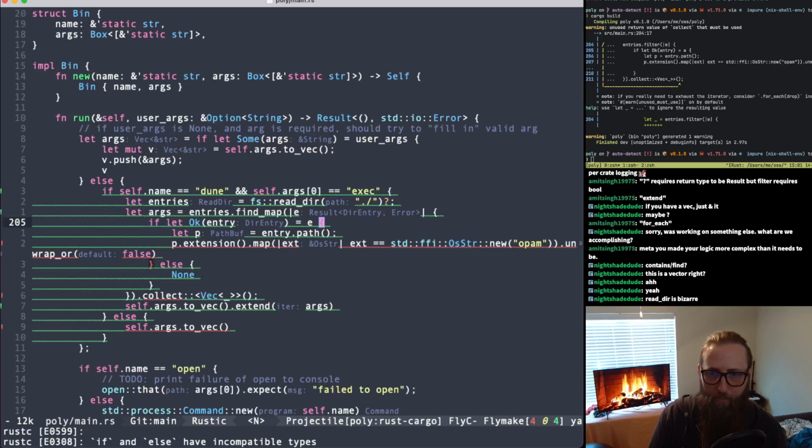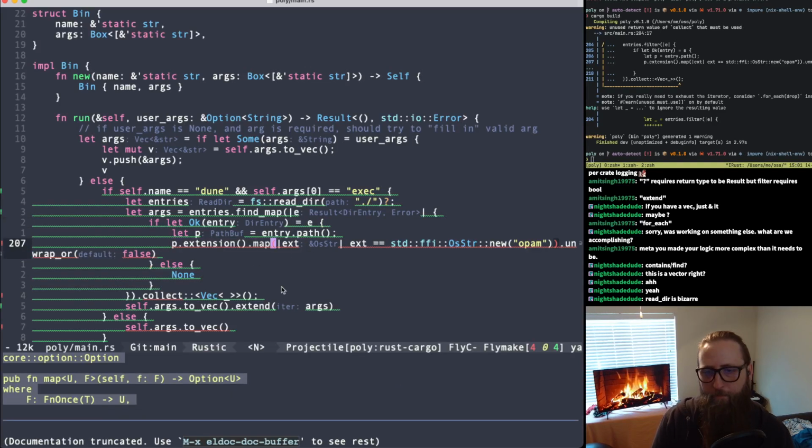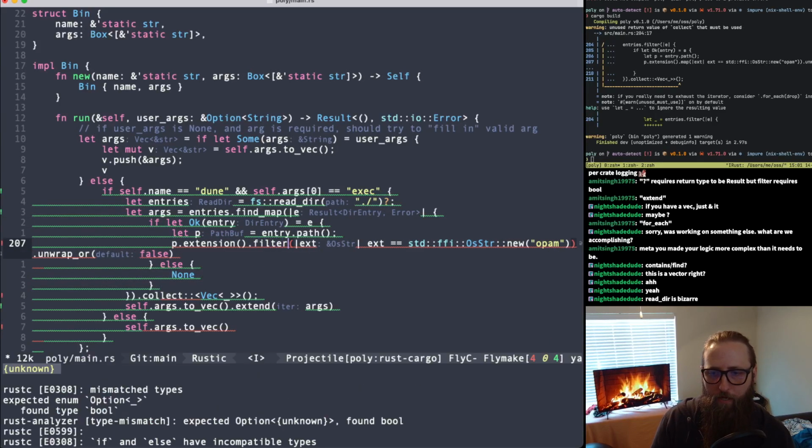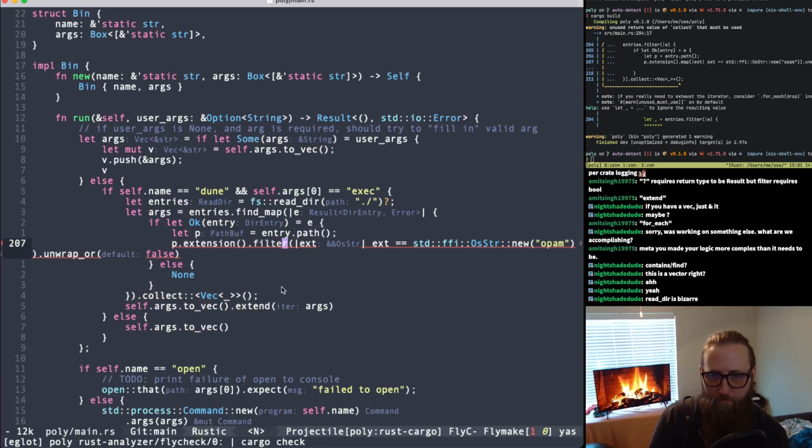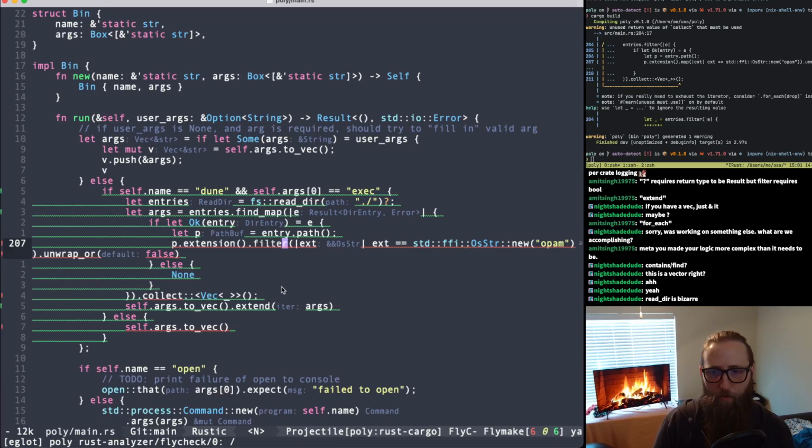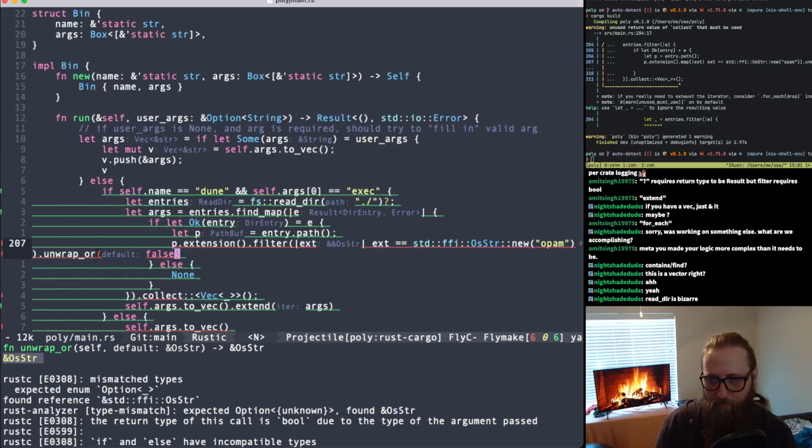Okay. If let Ok(entry) equals e, let p equals entry.path. Then we're going to say p.extension.map x equals this. But actually, now I'm back to the whole filter thing. And I want the filter because I want this.